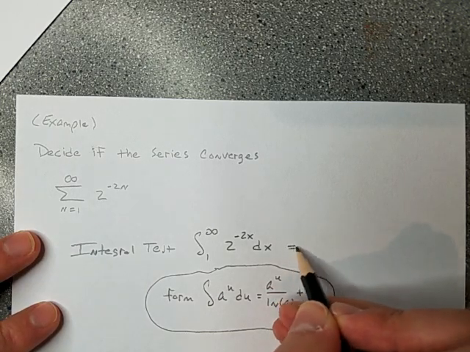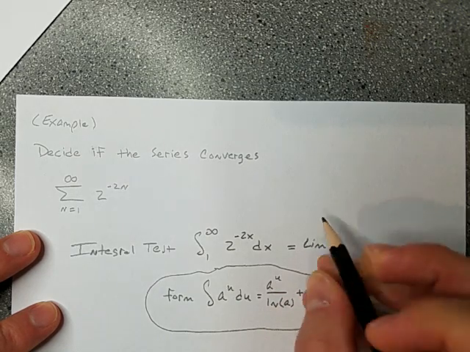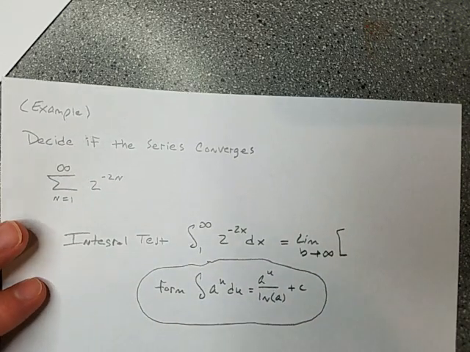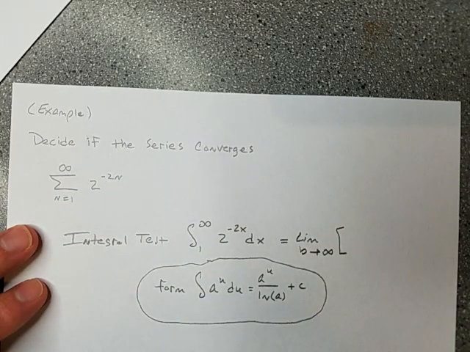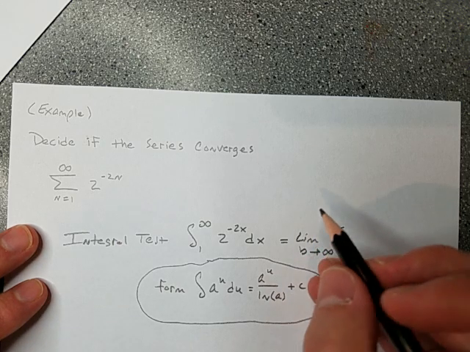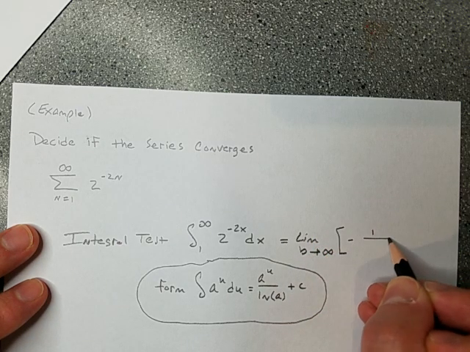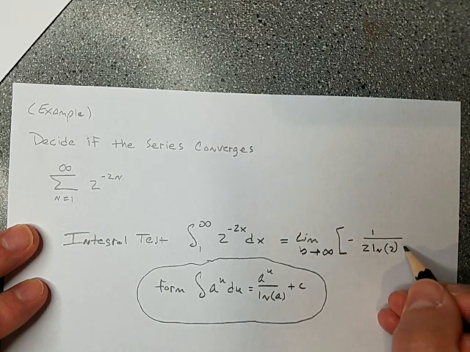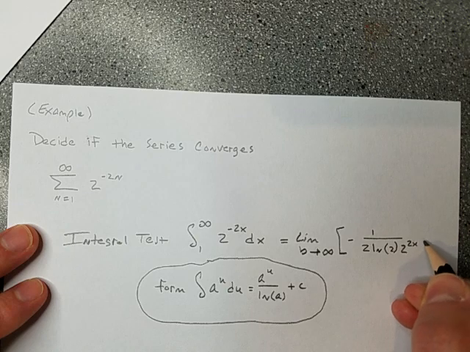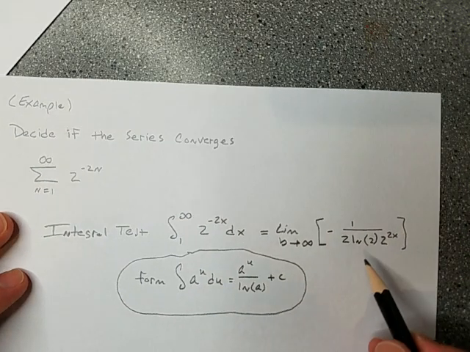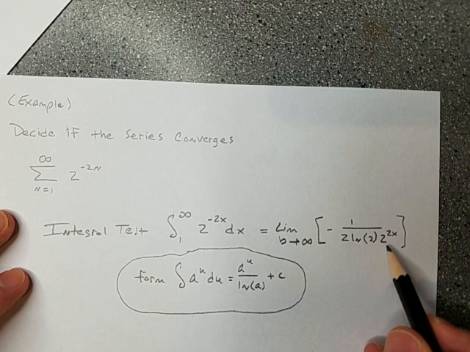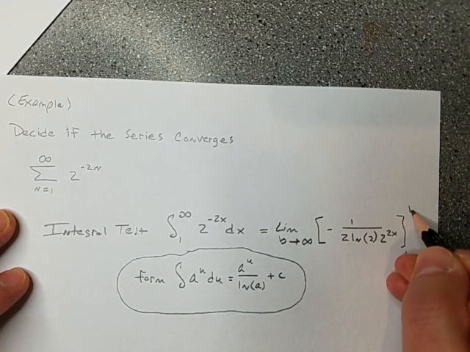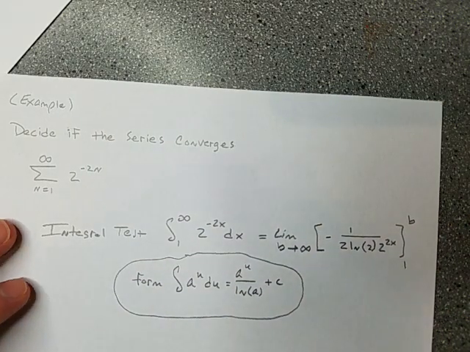And what you'll get is this. Because we've done lots of integrals, I'm just going to tell you the antiderivative that you'll get based on this substitution right here. So you'll get negative 1 over 2 natural log of 2 times 2 to the 2x power. Okay? And that can be consolidated quite a bit if I needed to, but I'll go ahead and leave it. It will work for our purposes. Okay? All right, so that's what I've got.